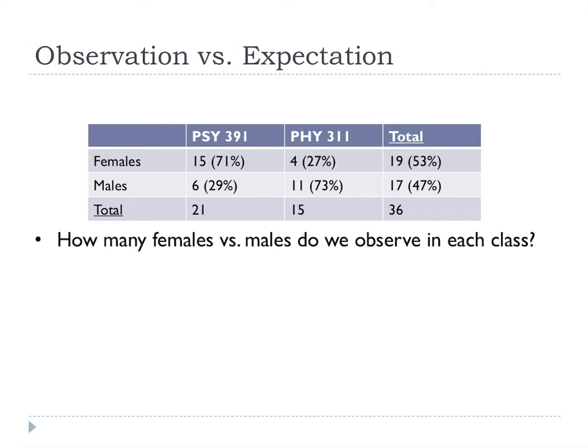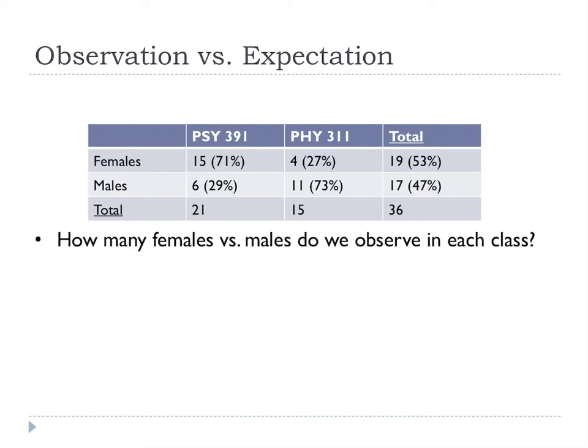How about in Physics 311? Well, in this class, we get 27% female versus 73% male. Now let's think for a moment about the null hypothesis. Remember this? This is like the bummer at the party that says something like this: there's nothing different about physics and psychology. This is just random chance. The two classes are essentially the same in terms of the male to female ratio. If you see little differences, that's just due to little fluctuations. The null hypothesis is that the two samples or the two classes do not differ from one another with respect to males versus females.